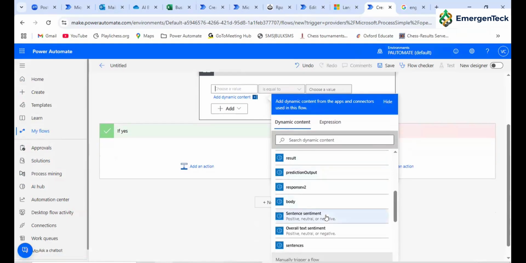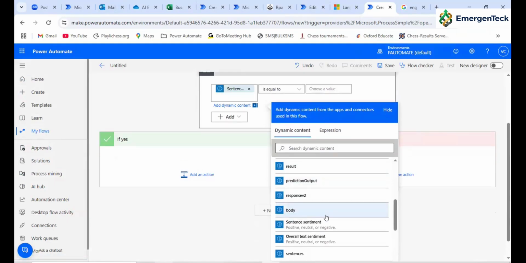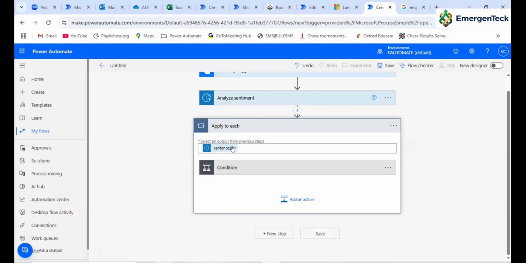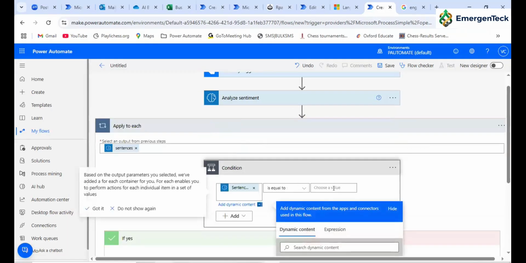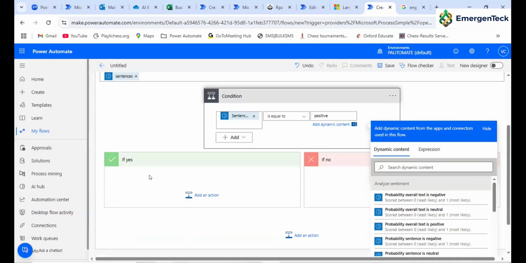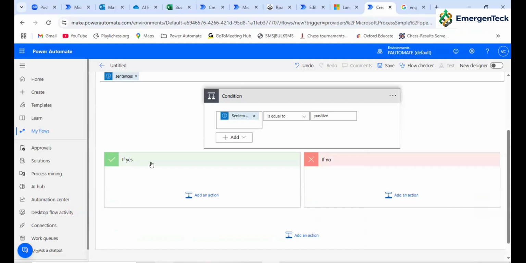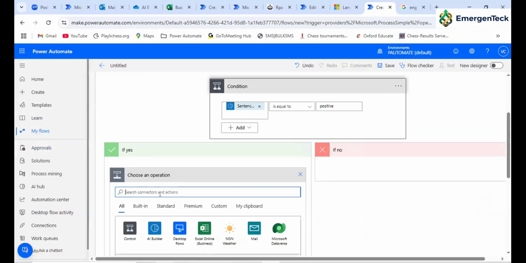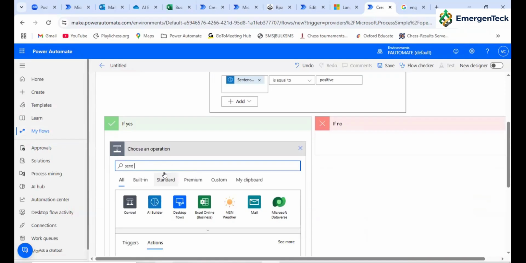I can select Sentence, so it will take it into the for each loop, and is equal to, suppose, positive. Accordingly, we can take some actions. If it is positive, it will perform the steps here. If it is negative, it will perform some steps here. It can be an email or something similar. Suppose you want to send an email, send an email.